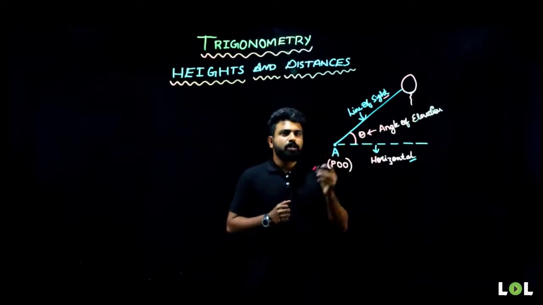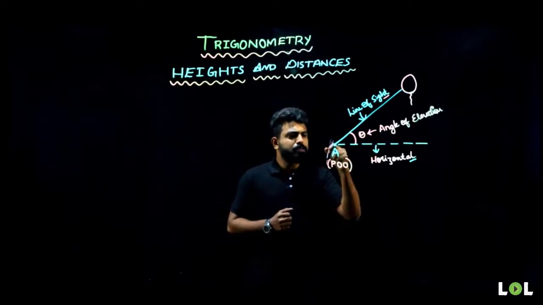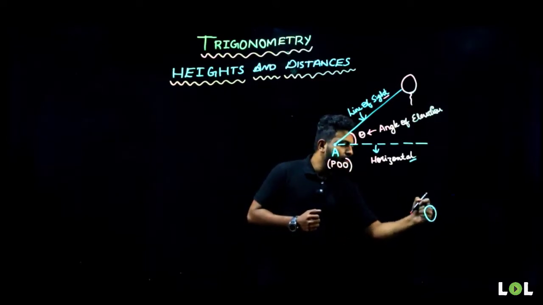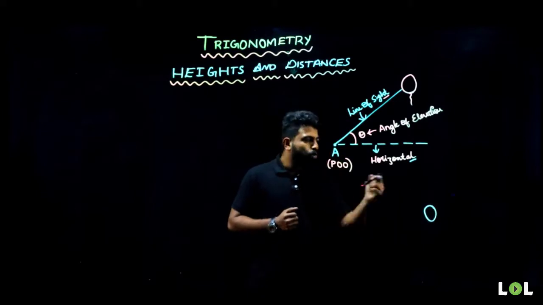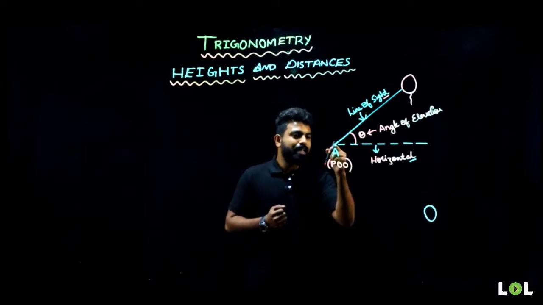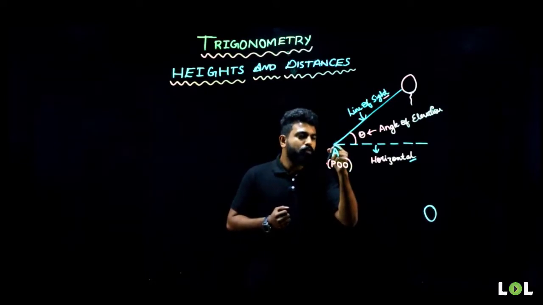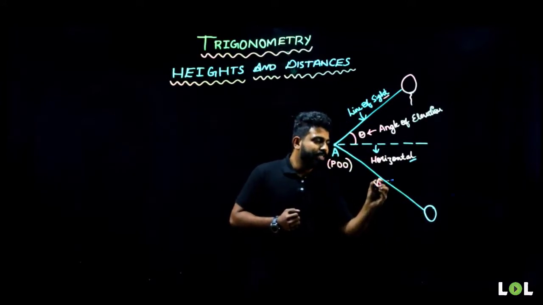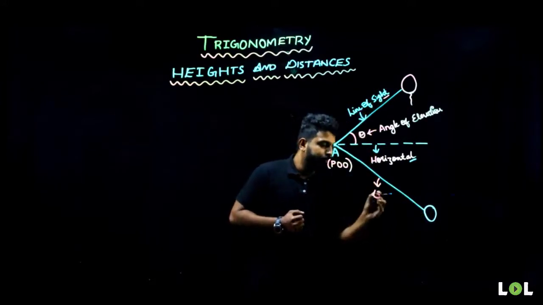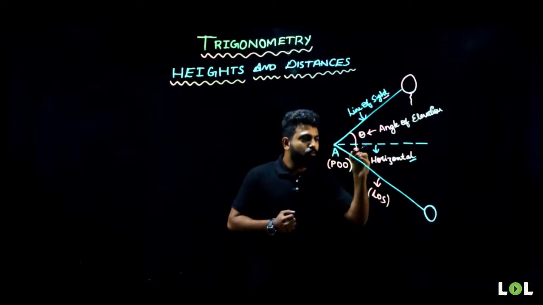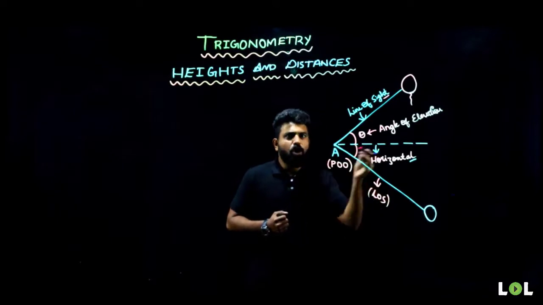So now, the same point here, we'll be observing another object. Let's say there's a football that is fallen below the bridge here. Now, if I have to look at the football below the bridge, where do I need to look? I need to look down. So now I'll join this line from my point of observation to the object. So what do I call this line? This line is nothing but line of sight. Once again, there's another angle that is formed between line of sight and horizontal.